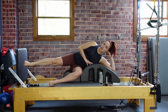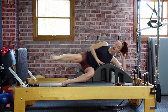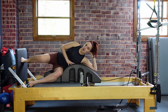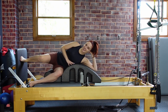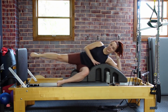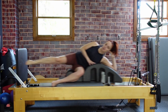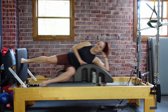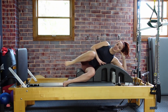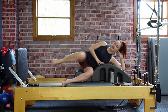We can do our full sidelying leg series here. As I jump out, I can sweep my leg forward, jump out, sweep my leg back, kick it up to the sky, maybe do some small circles, and we can reverse that circle. We can also do our high knees — jump with knee up to your chest and reach it back out. Jump out, knee to your chest, and reach it back out, getting that leg back down in time so you can resist that spring as you land. This is just a nice way to fire up those glutes.